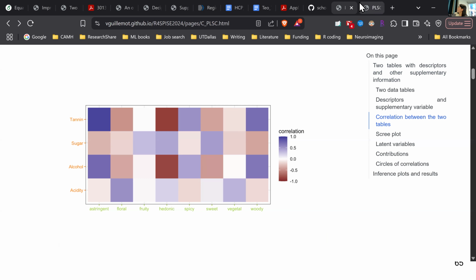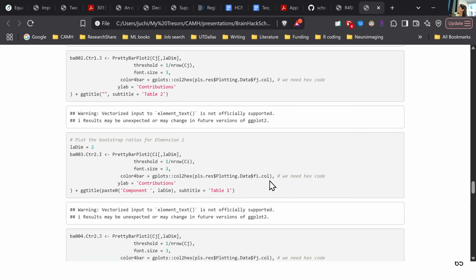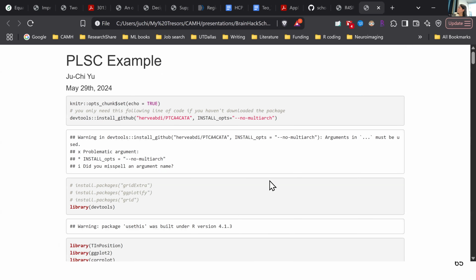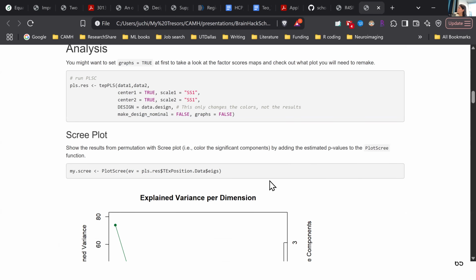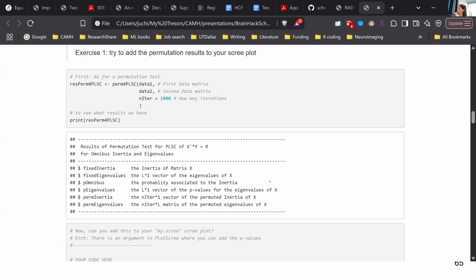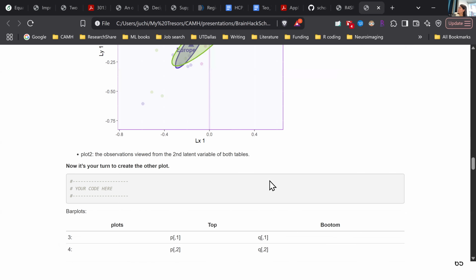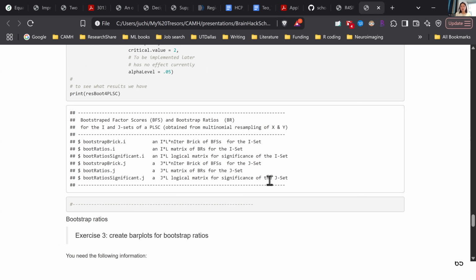I will also share an example code in R that I use to run PLSC. It goes from visualizing the pattern to the actual analysis and then plotting the outcomes with some explanations. So you could follow the tutorials and try to run PLSC yourself.